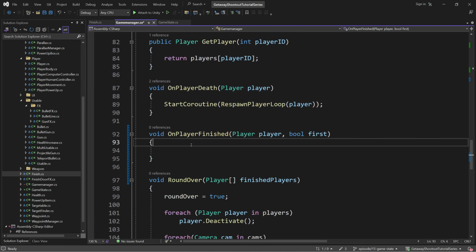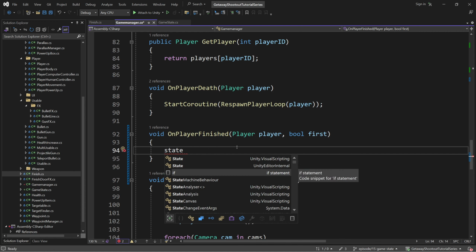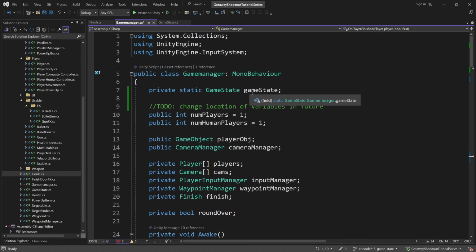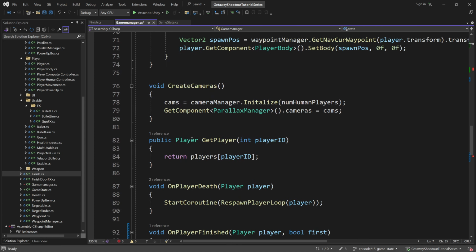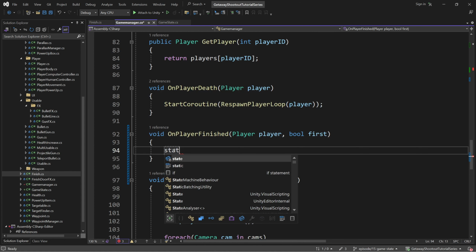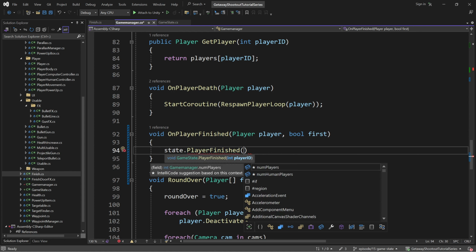And so at this point, this is going to be called every time a player is finished. And all we want to do now is reference our state object, we call it game state. I'm just going to call it state to be easier to reference. So state, and we'll call that player finish method.